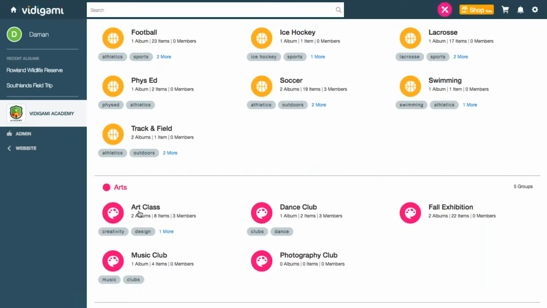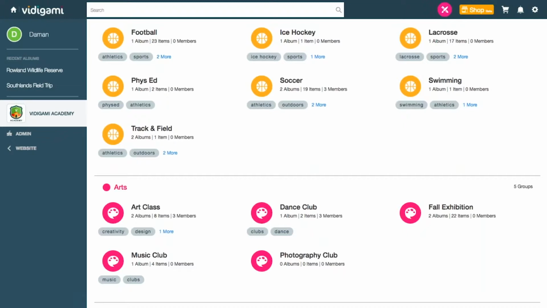So now we've created a group, we can very easily go into that group. As we've already learned, we know how to create an album, we know how to upload content and add external videos if needed. So we're able to do all of that. So what I want to talk about next here is what does it mean to have a public group and what does it mean to have a private group.